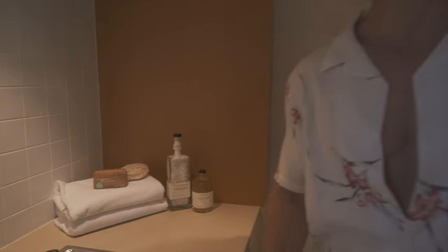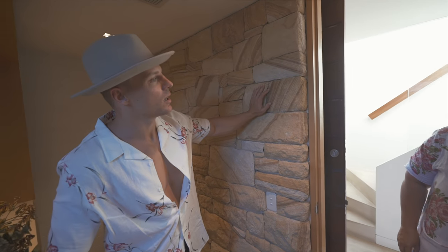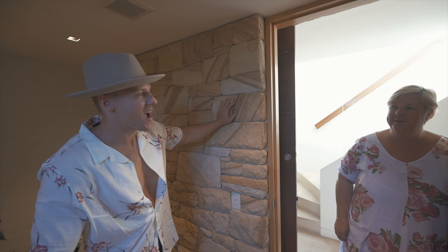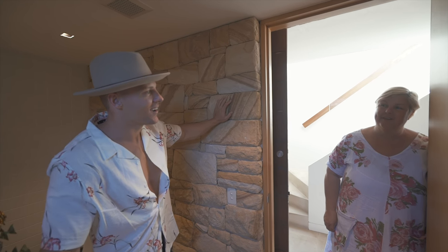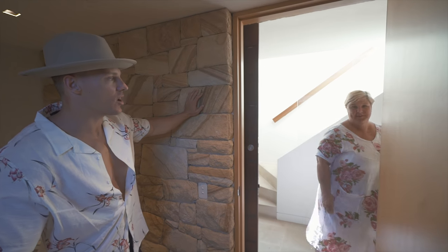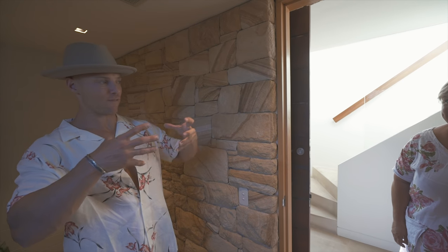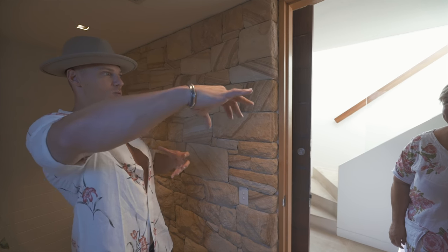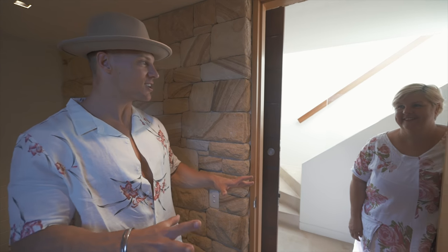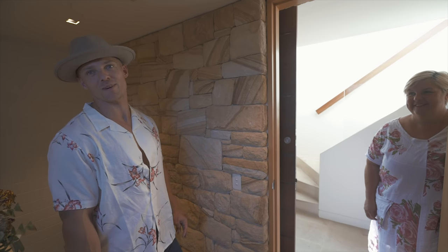So what year was it originally built? So it was built in 2000. One of Australia's most iconic architects, George Hulina, collaborated with Belvedere Construction Company. Really? And created an amazing house that's built in two pavilions. And you guys will see that. So there's the front house and then a covered walkway with a patio. It's probably the craziest architecture in a house I've ever seen. We just don't get them like that where I'm from in the States.